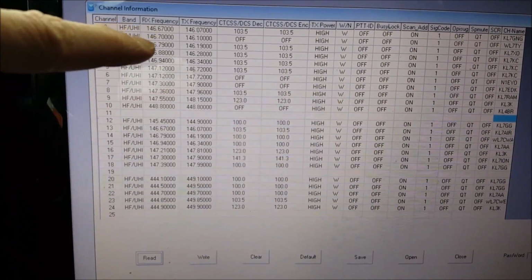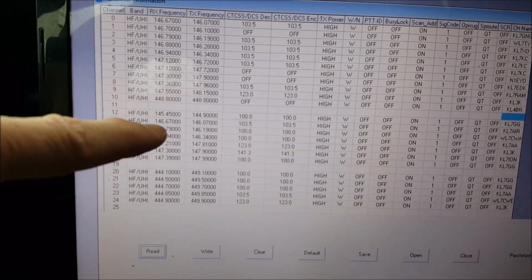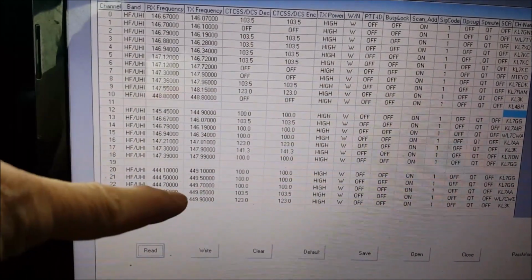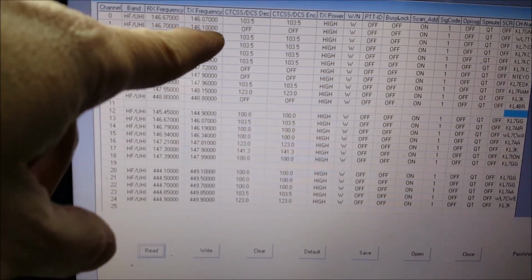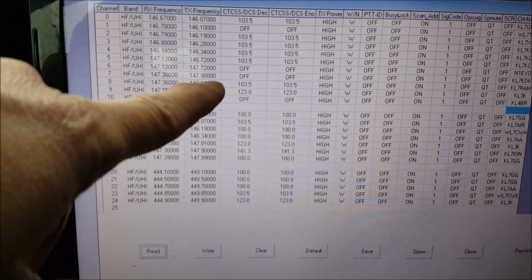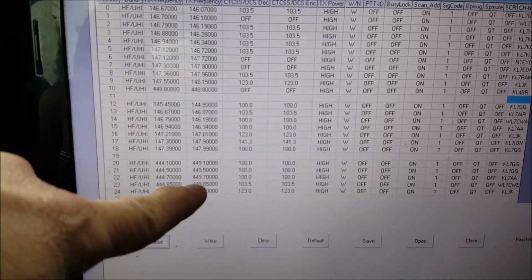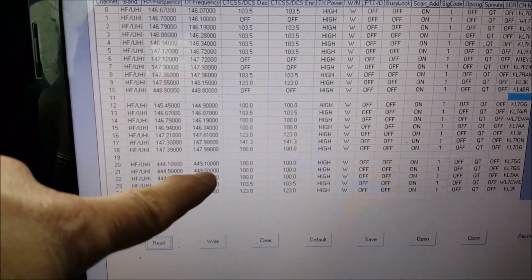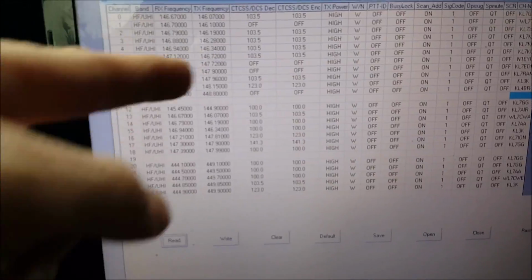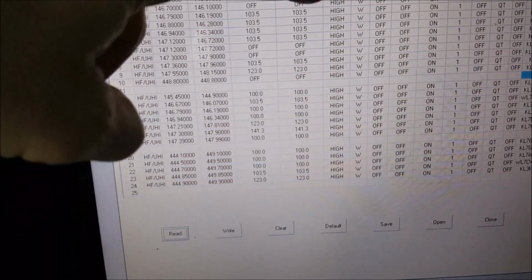So, anyways, you got to make sure that you put your frequency in here. That's your normal frequency. And then whatever your offset is, whether it's plus or minus 6 or plus 5, like these are, you just got to make sure that your transmit frequency reflects that positive or negative 0.6. And then down here, for example, this one was plus 5. So you got 444.1, and that goes to 449.1. And then you got to make sure that you choose your CTCSS here, and that auto-populates into here.